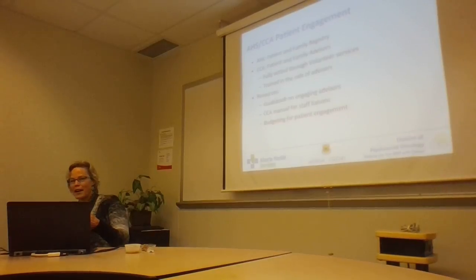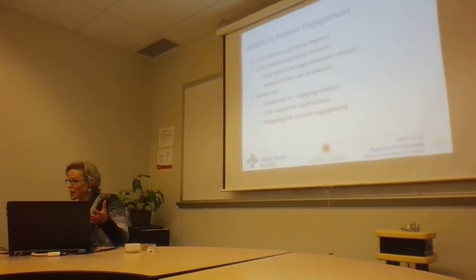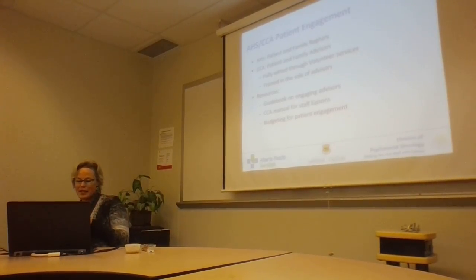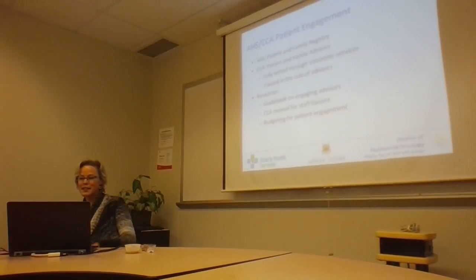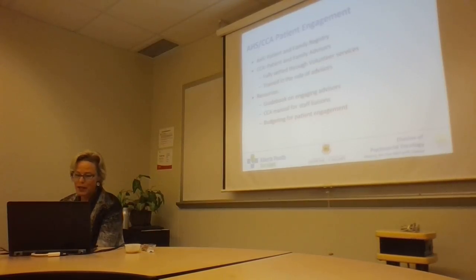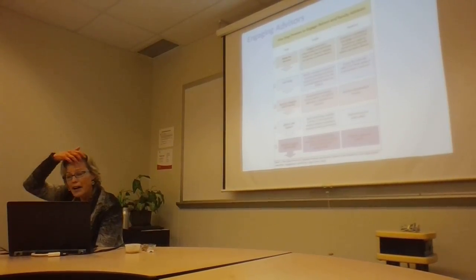So I figured out the staff liaison thing more too. It's not supposed to be the PI. A staff liaison is somebody like a research coordinator or a postdoc or a study leader or a research assistant, some kind of staff member who's not the PI, who is in charge of basically care and nurturing of your patient advisors. So there's a whole manual for staff liaisons, there's a checklist, and what I found interesting too was how to budget for patient engagement in your research grants, which was useful. So I'll show you those just briefly.